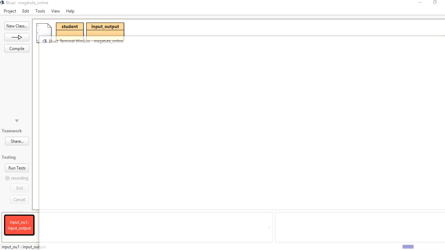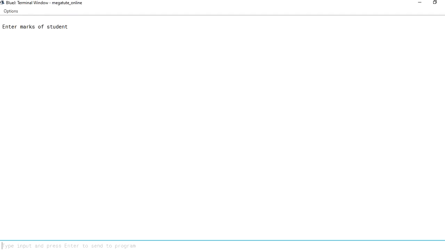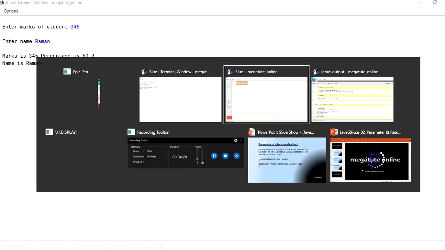So the program starts. Now enter marks of students. See, it's asking the marks first. Then it will ask the name. All right. Now after asking name, it will go to the process, and in process it will calculate the percentage, and there itself it will show the total marks in percentage. So it will show the total marks in percentage first, and then it will call the display or the output. It will show the output, that is the name, in the end. All right. I think that makes sense now. You would have understood this.